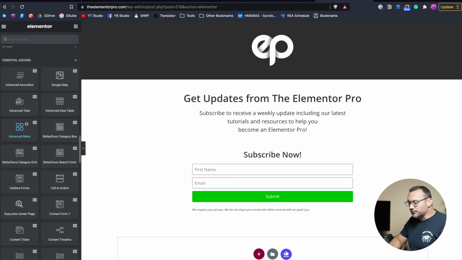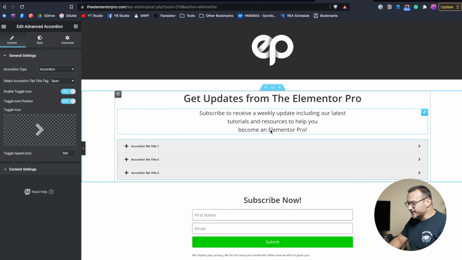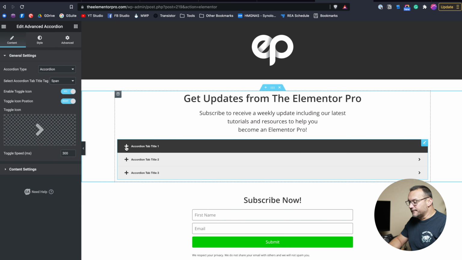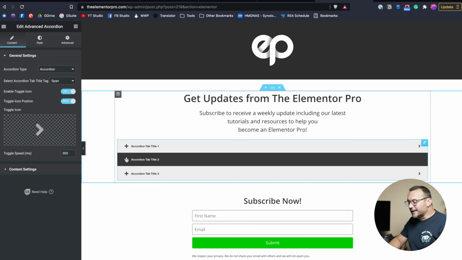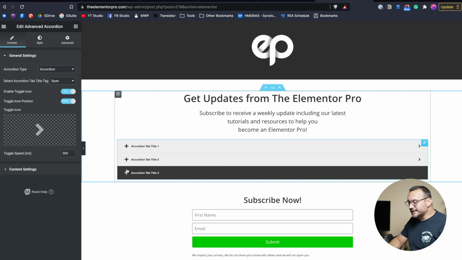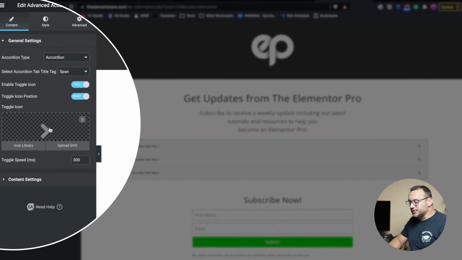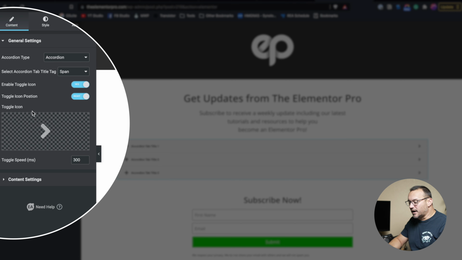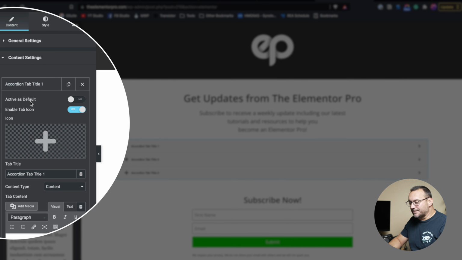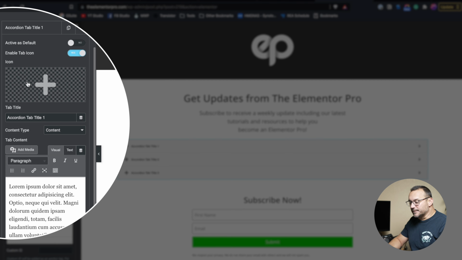So one that I really like that I use quite often on client sites is Advanced Accordion. And so Advanced Accordion is an easy way to have an accordion with additional information. There are a lot of other ways to achieve something like this, but one of the reasons that I like this one specifically is because you can customize the toggle icon, and then also underneath the content settings, they're all separate sections, and there's information for each of those.